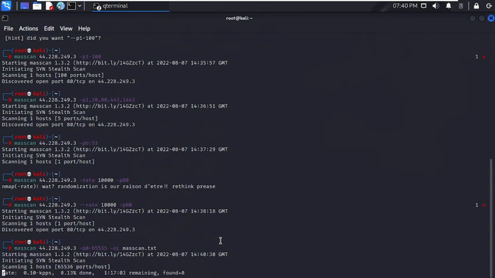So see, it will be scanning this entire network, the particular IP, for all the open ports, and it will be saving the output in masscan.txt. We will be waiting for some time because it can take a while, since we are testing all the ports, so it may take some time.